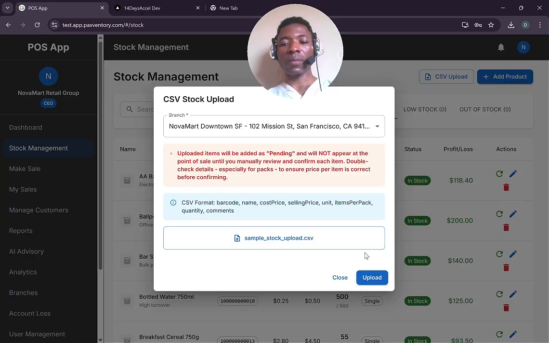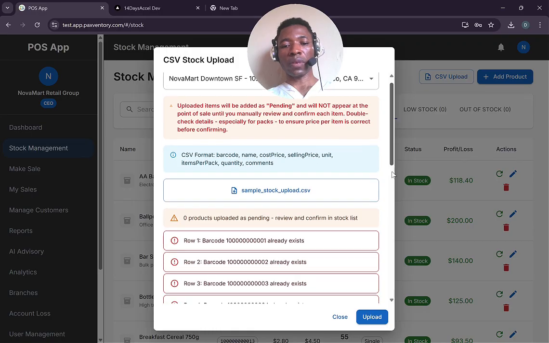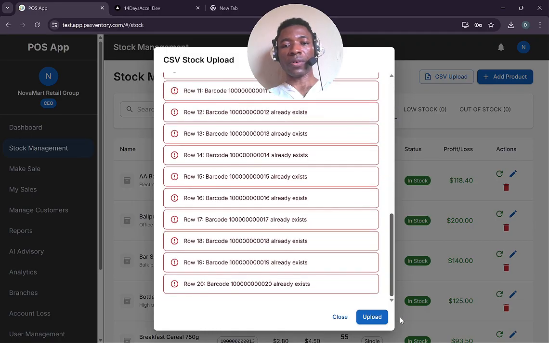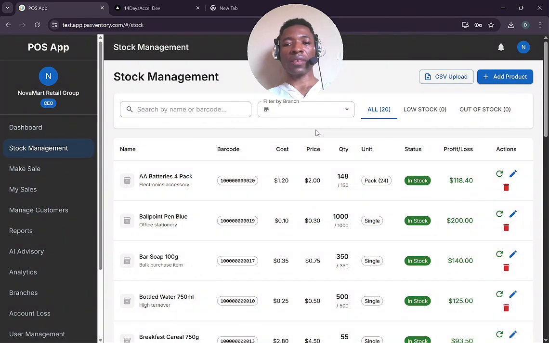It will show us not to add the product because they will be seen as duplicates. So no matter how large the file is, if the barcode or the product name are similar, it will let you know. Let's try this and see what comes. See, everything is already detected as duplicates, so it will not upload. All of them will not succeed. But if they were fresh, you would see all of them upload. So you have the test account to try it at your free time and see if it's compatible with your business, which I believe it will.